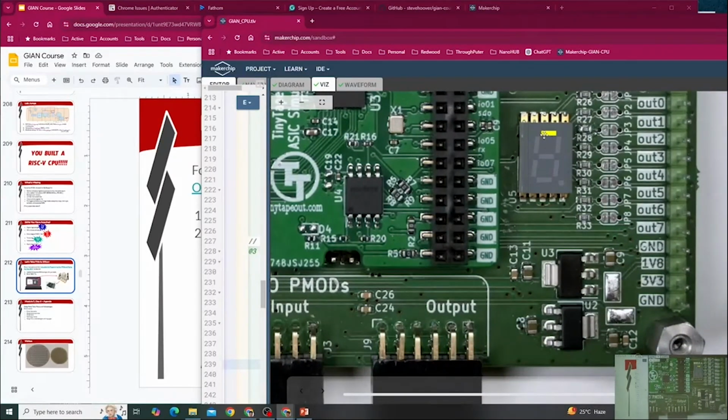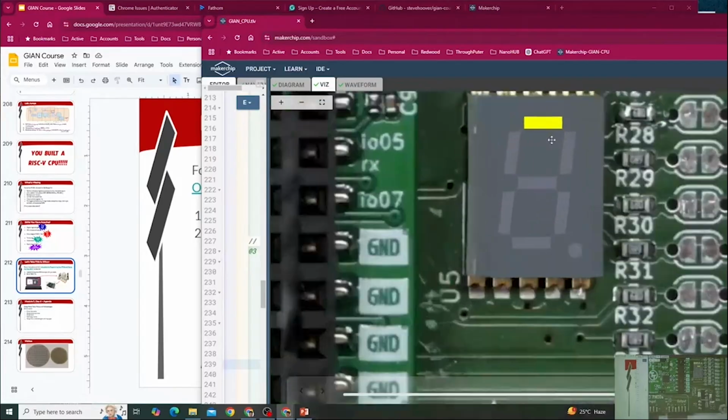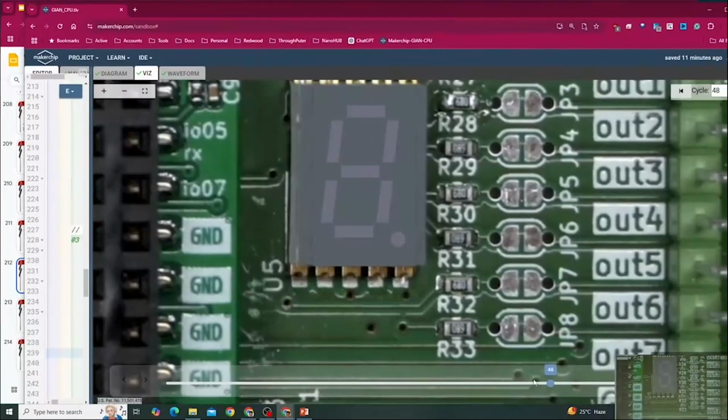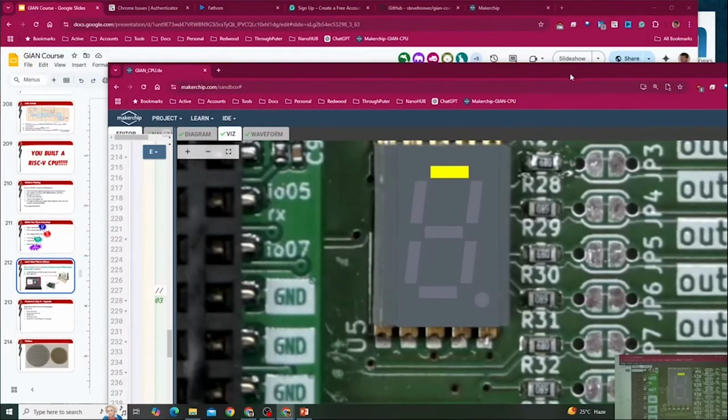I believe passed and failed are hooked up to bits 0 and 1, which would be these two LEDs. I think this one's passed and this one's failed. If we jump back earlier, that's not set, and then going forward it reports passed. So I think that's hooked up correctly. Make sure that's the case. When you actually build this for the FPGA and run it on the FPGA, you're just going to see passed or failed, right?